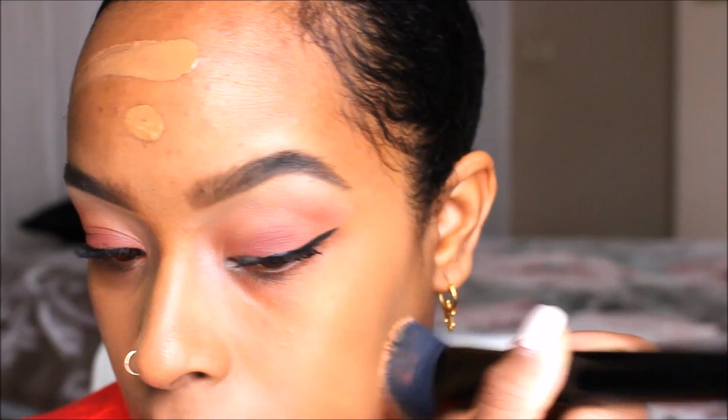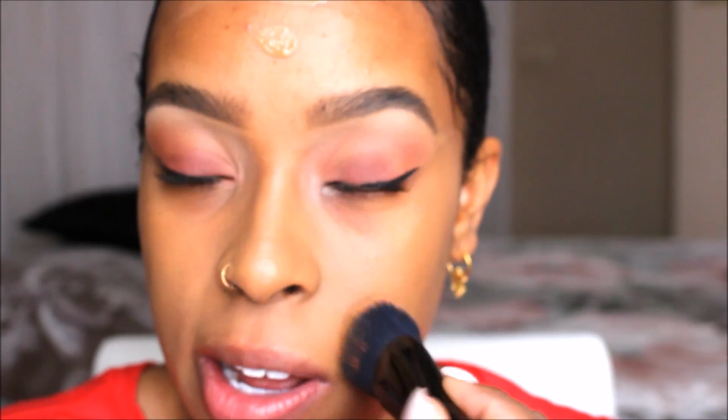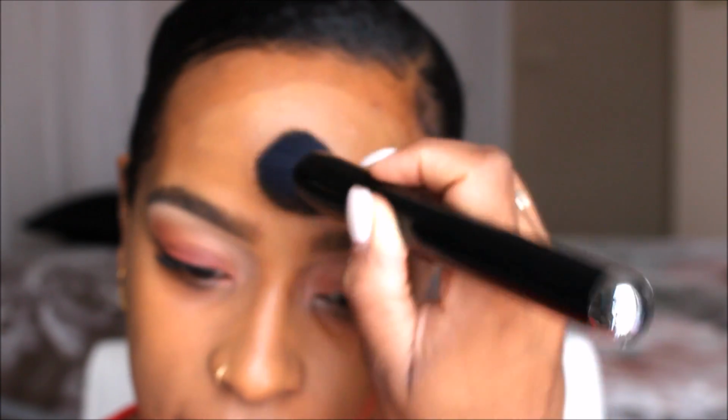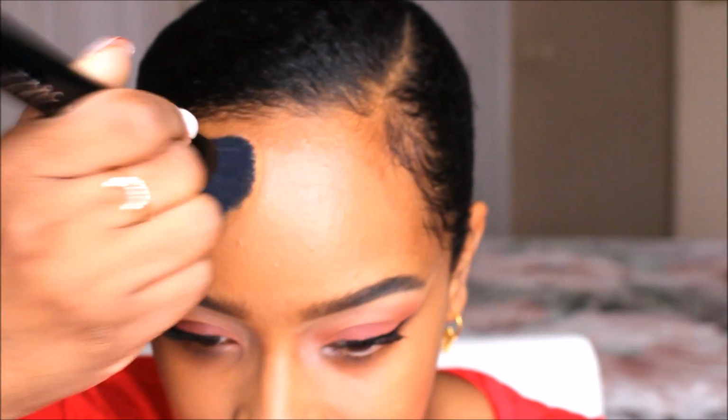So I've been wearing light coverage foundation, and you see this has covered up most of my imperfections already, so that's good. And my phone is ringing, of course. Why would my phone not be ringing? That's just how it is, and I'm not even gonna cut it off. I'm just gonna let it ring.